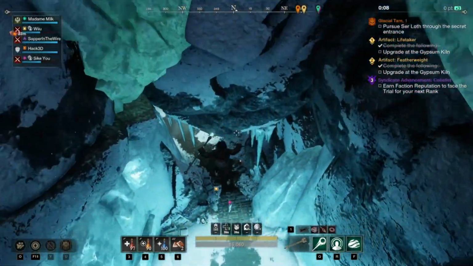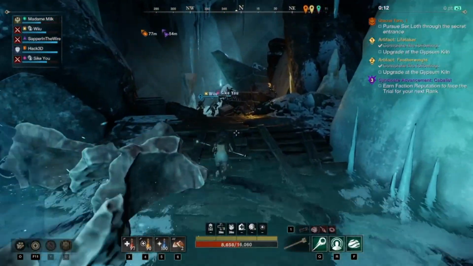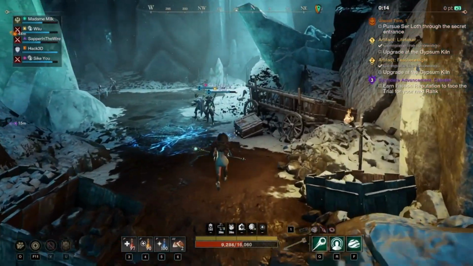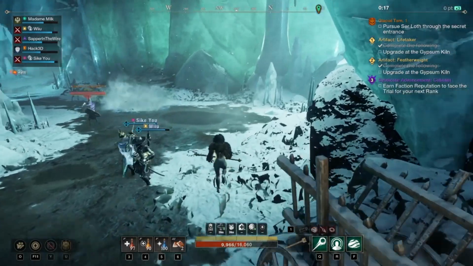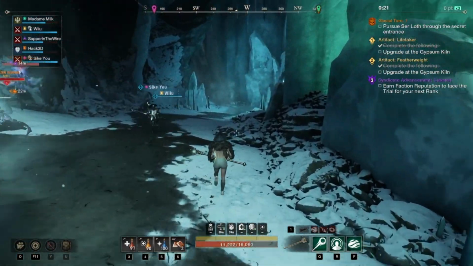Glacial Tarn is a level 65 expedition located in Great Cleave. This is an underground frozen complex hidden behind Imperium Forge with a connected story regarding the pursuit of Sir Loth. This is going to be a real-time walkthrough guide.